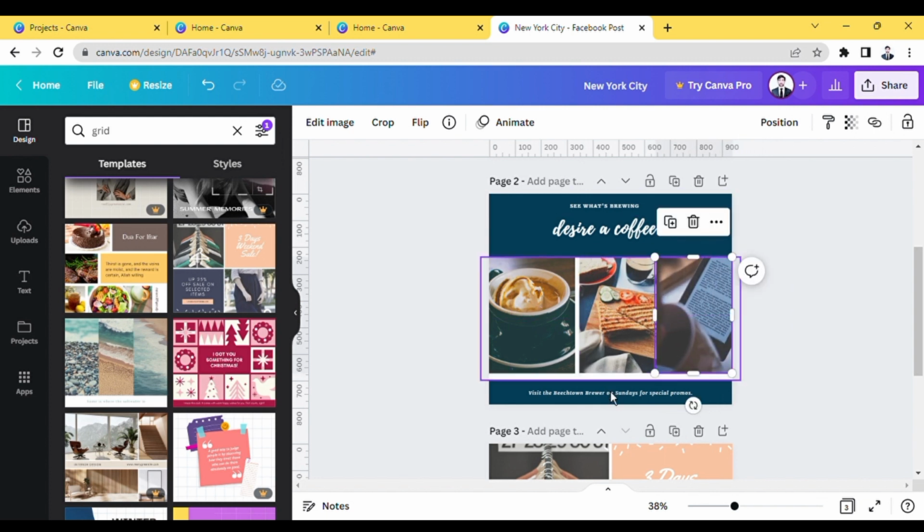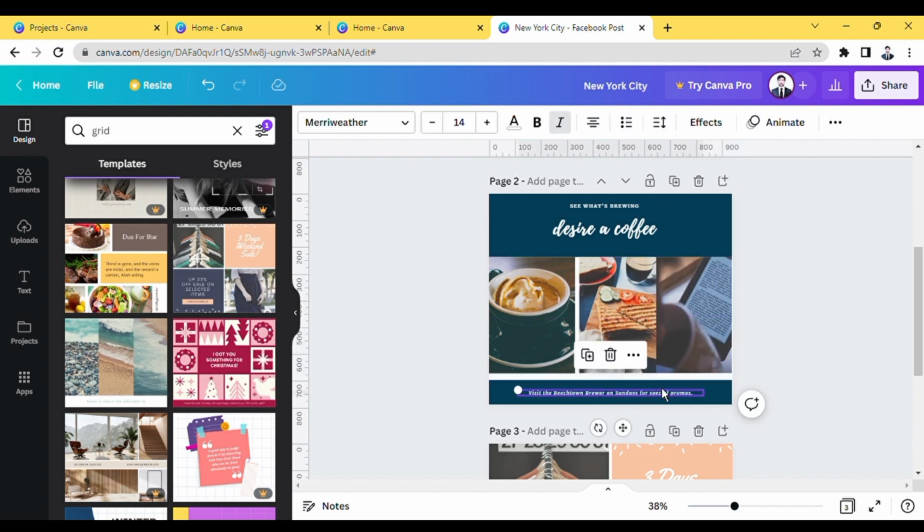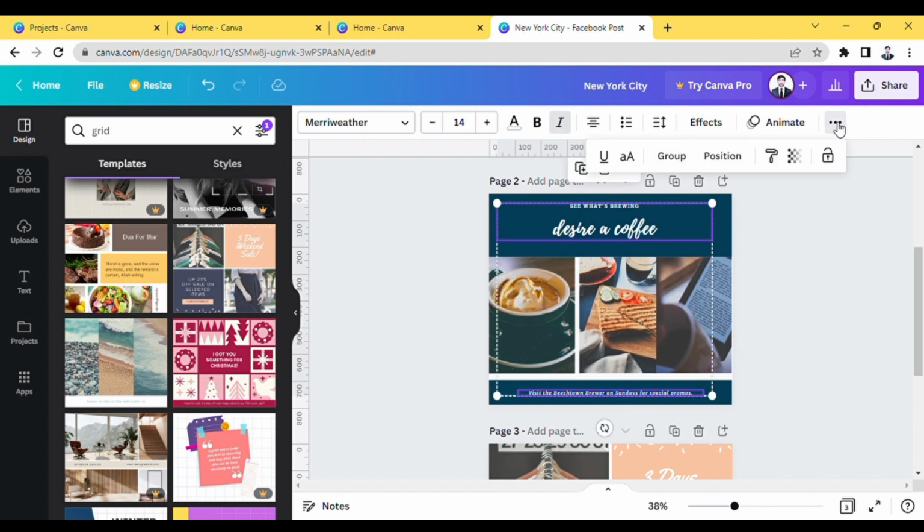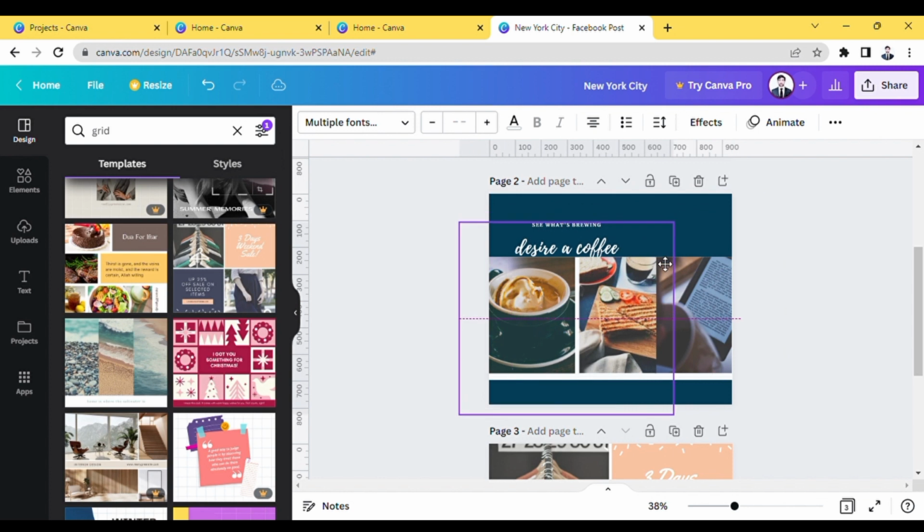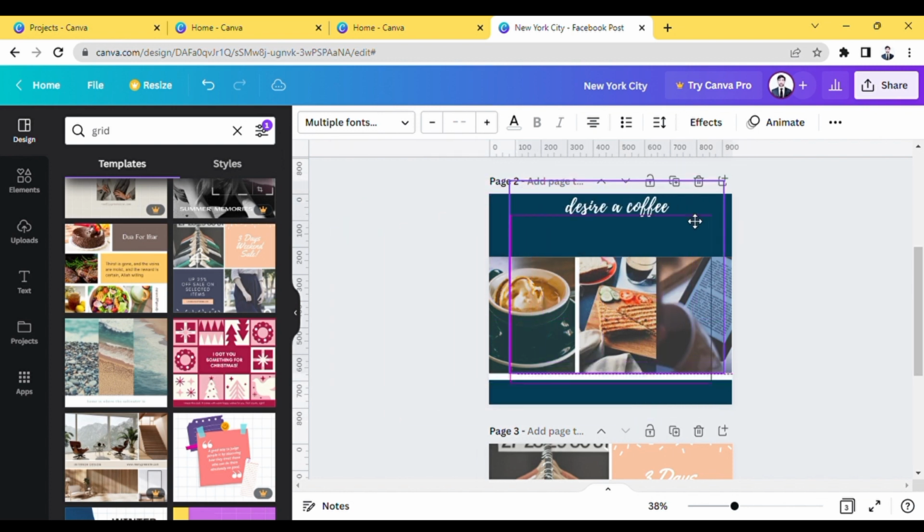You can also group them by shifting the position, then they will be moved as a group. Here you can see this is moved as a group with each other.